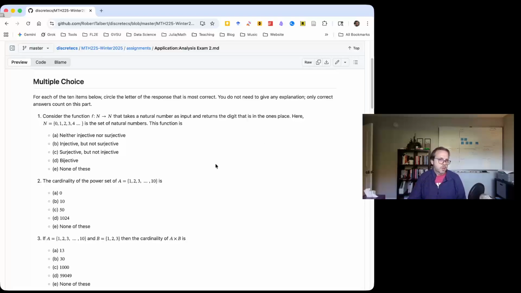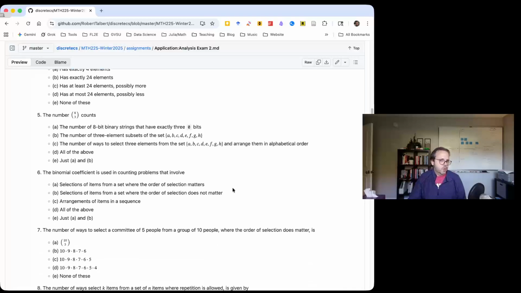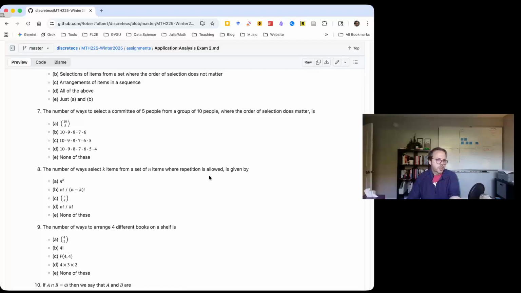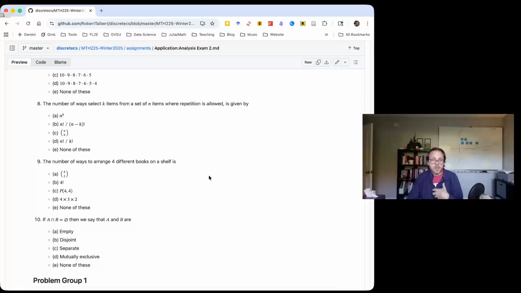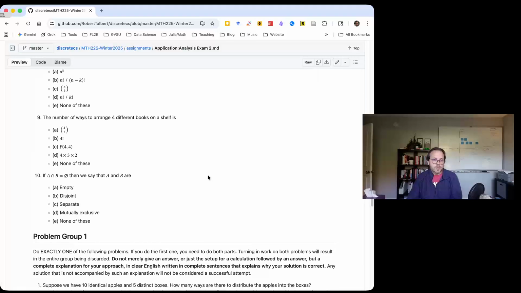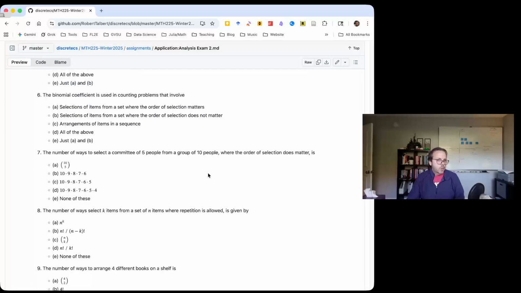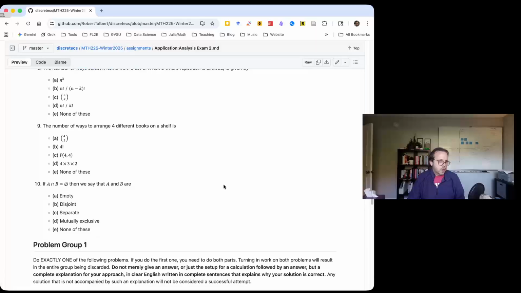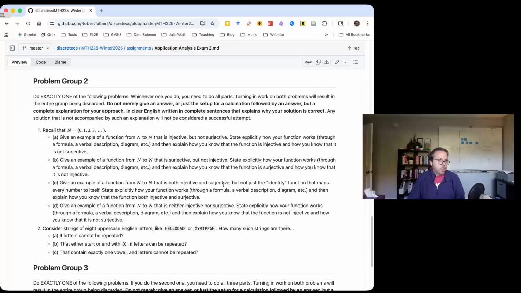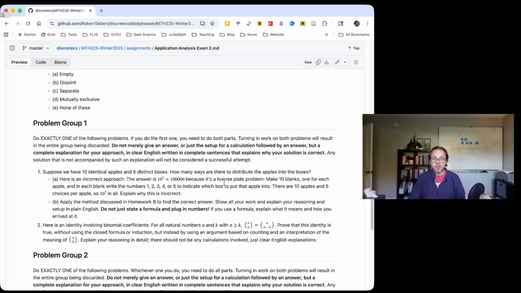What you'll see here is a multiple choice section, and although these multiple choice problems didn't show up on that application analysis homework I just showed you, these are literally from another set of application analysis homeworks that students had turned in and had a chance to get feedback on. And then following the multiple choice questions, there are, I believe, 3 groups of problems that are thematically similar.